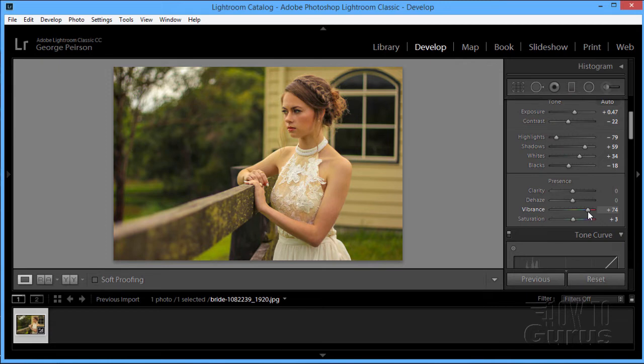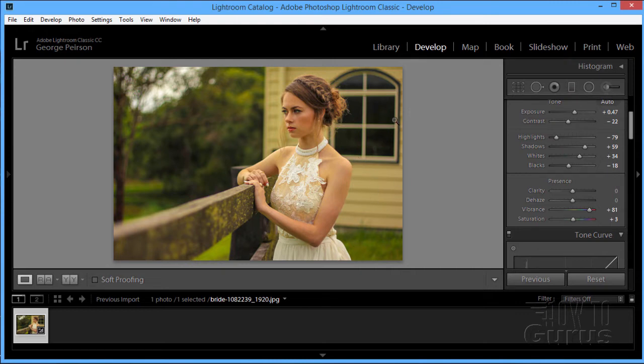We'll bring this way up. We may adjust this back a little bit, but we'll bring it way up to start and just see how we go. Maybe bring it down just a bit, maybe right about 80, 81 in here somewhere. Okay, you can really now see that green tinge coming into the wall. We'll be adjusting that as we go. But this has helped the skin tones quite a bit. There's still a little bit more pushing towards the warm in here as well. So that's our first step.